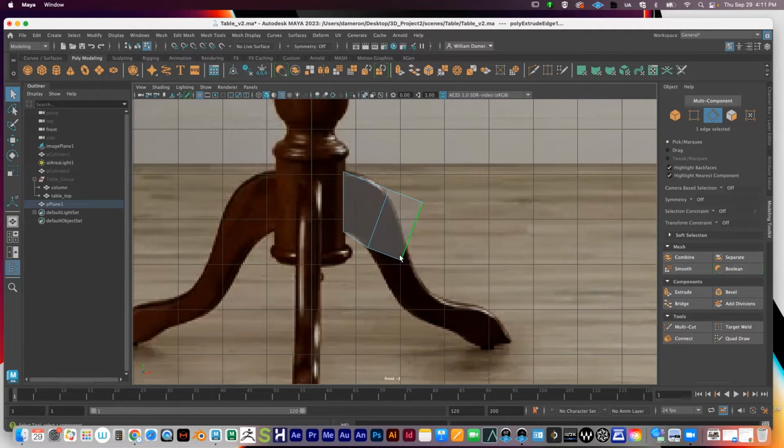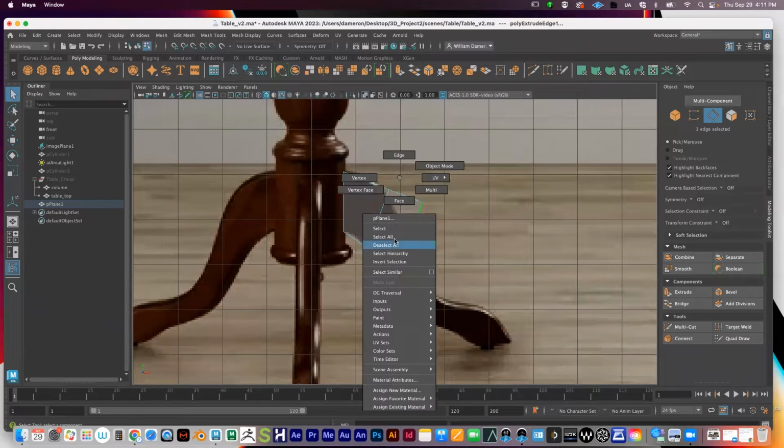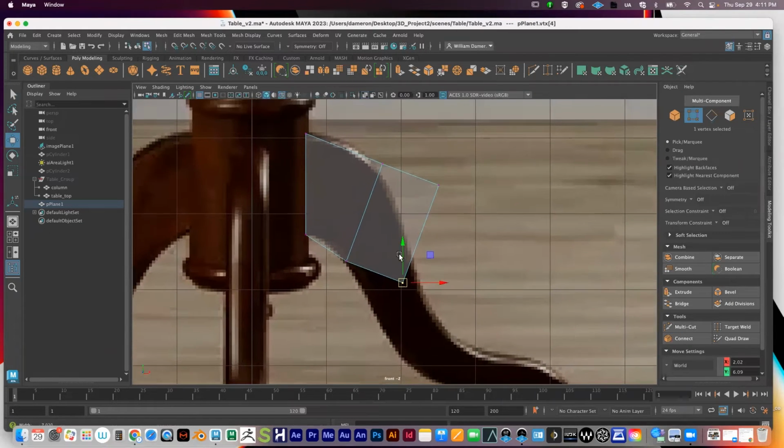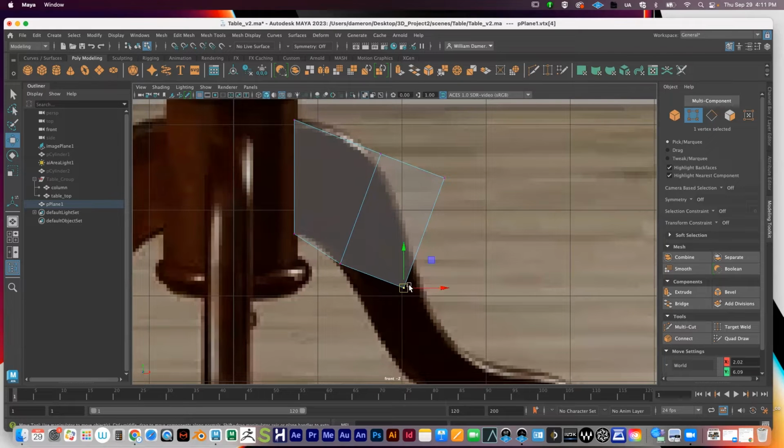Press Q to get out of it. Then right click, back to vertex mode, and then I'm just manually moving these vertices back into position just by grabbing regions right there and then pressing W or pressing this move tool button right there. And again, in the orthographic view, you don't have to limit yourself to these handles right here. When you're working in the perspective mode, definitely always use these arrows right here. But when you're in the orthographic view, it's okay just to use the center region right here and just move it this way. So I'm just moving it like this.